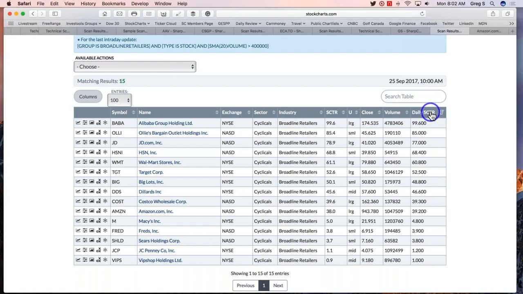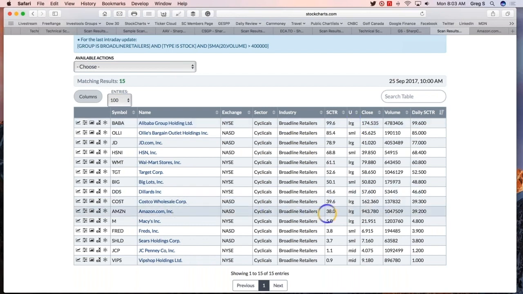Out of all of the results, one of the quick things that you can do is the scooter ranking tells you, first of all, how well a stock is performing compared to its peers. So in the case of Alibaba, it's compared to the large cap stocks. In the case of Ollie's Bargain Outlet Holdings, it's small cap stocks. Depending on the type of trading you like to do, you like really volatile small caps or really stable large caps, then you're probably going to be selecting which group you want to do that with. So try and figure that out ahead of time as to what you want to look at.